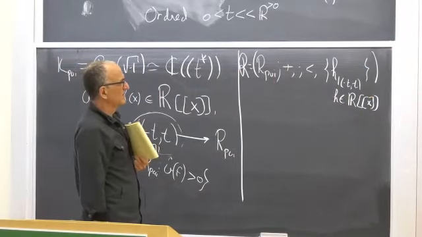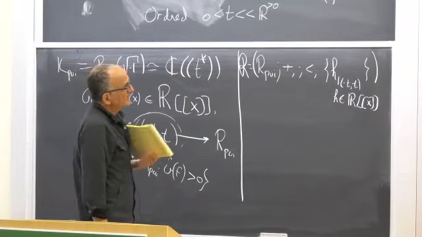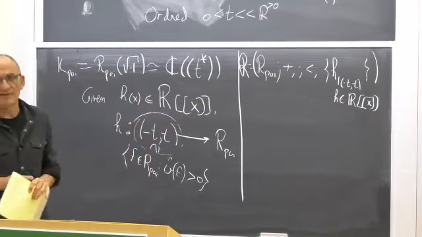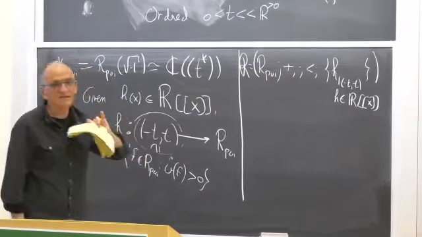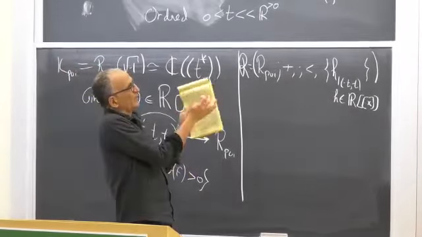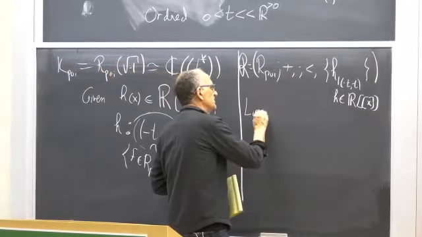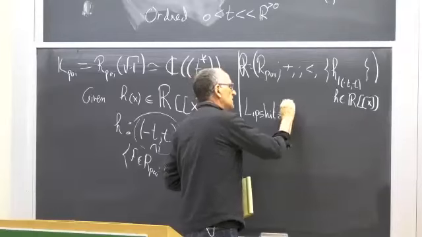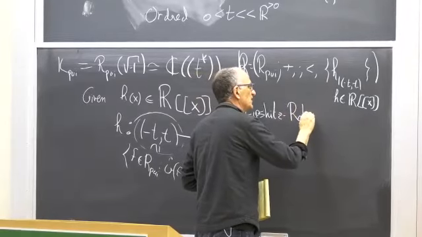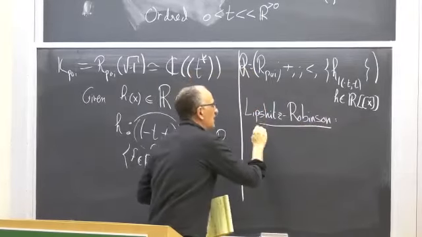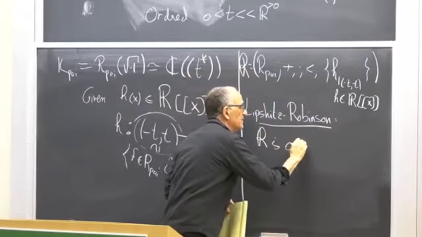Are you just considering one variable? Yeah, for now. They do much more than that. But for what I need, this is sufficient. They do actually work over convergent series. This is a very small reduction of what they are doing. And the theorem of Lipshitz and Robinson, following from a much more general quantifier elimination, is that this R is o-minimal.